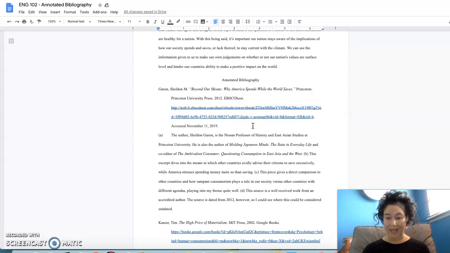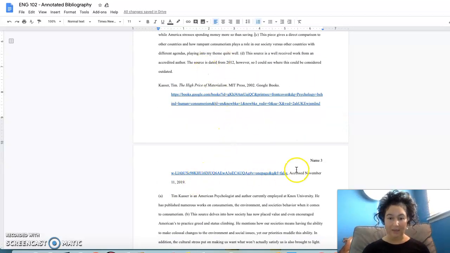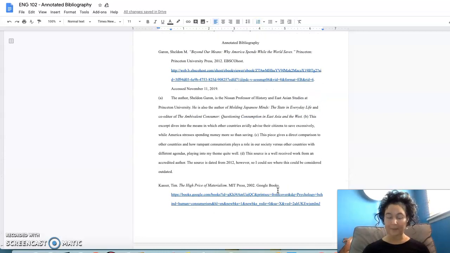It doesn't have to be active. I'm not going to grade you on whether it's an active link or not, as long as I can copy paste it into my browser and it will take me there. The only other thing I want to note is the access date is located at the end of each and every one of these citations, and it should be.